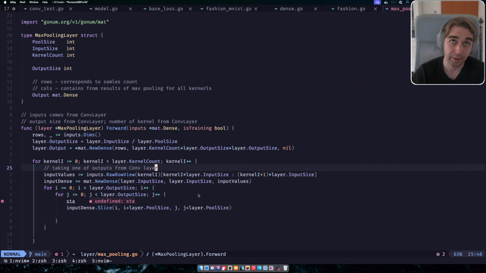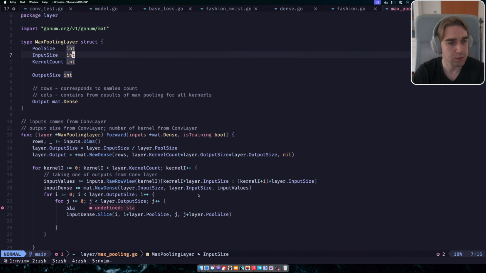For example, if I had 3 kernels in the convolution, then I will have them in one row, first the input size.